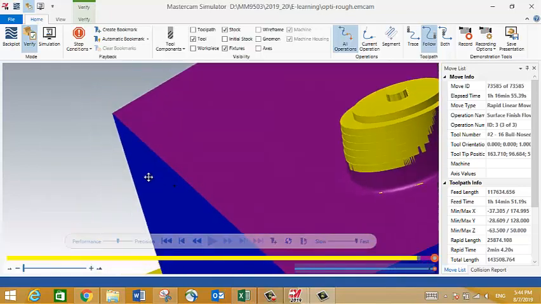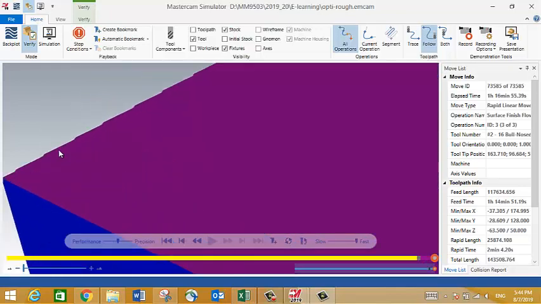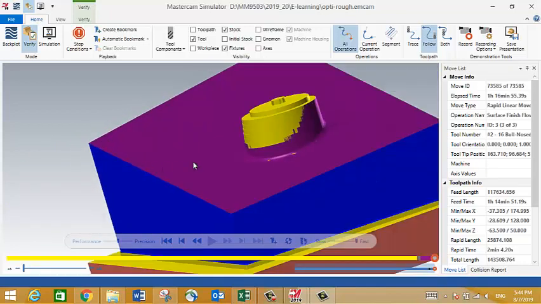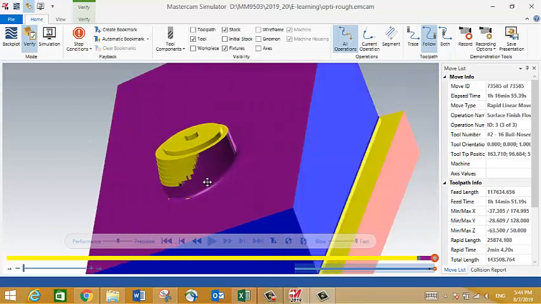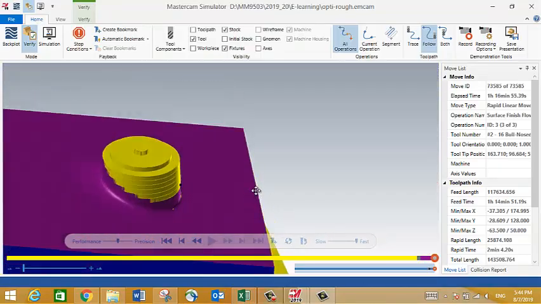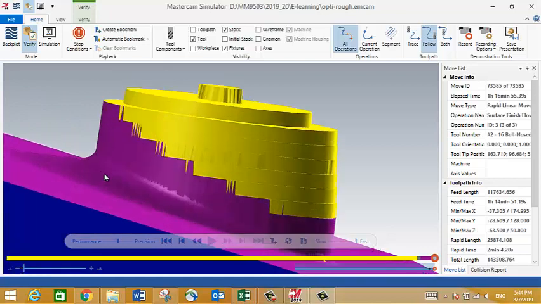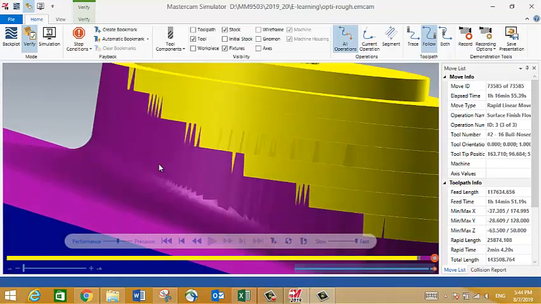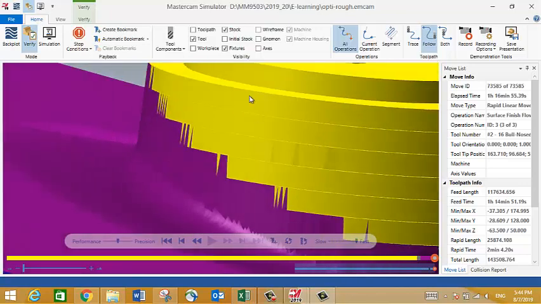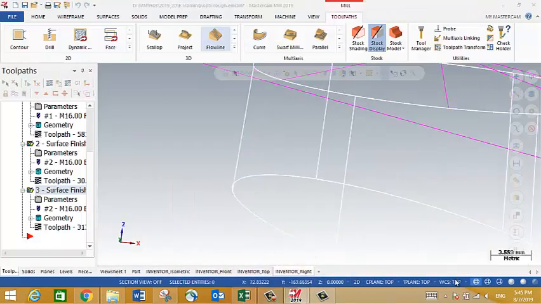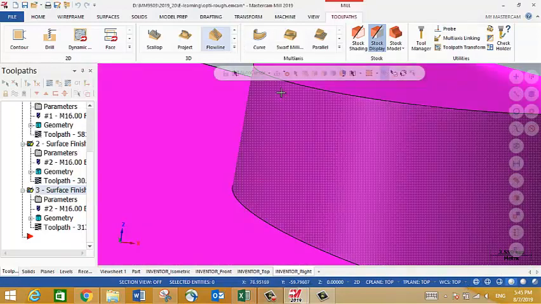Right. So this is now a much better surface finish, having scallop height of 0.01. And over here, this is the outcome. The cutter, based on the final product, touches over here a little bit because we set the distance 0.1 on the check surface, and our check surface is based on the final product.